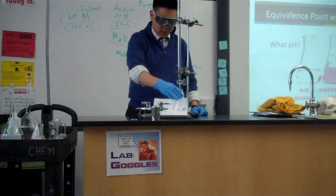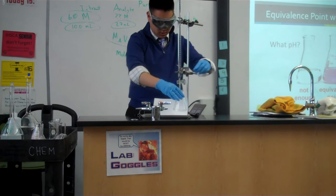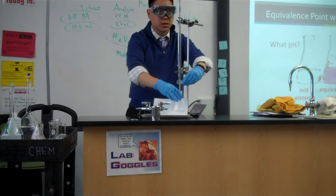From my angle, I can see a little bit of pink appear and then disappear, but from your angle, you'll probably see nothing. It'll take some time, so I'm going to expedite. Don't do this in your lab. I just know.